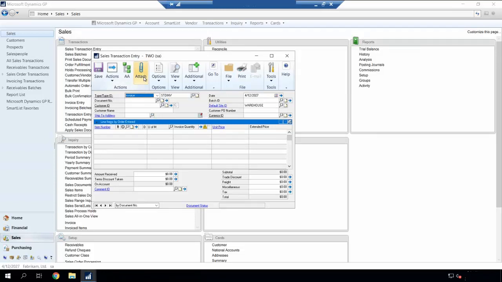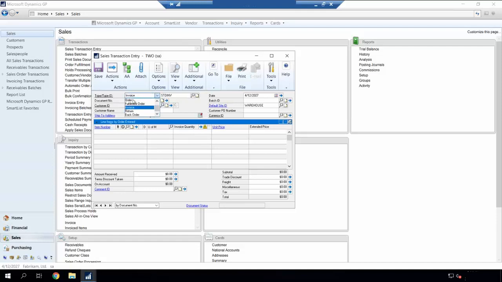So right now you see my SOP entry screen. First things first, what we need for a return is we need to put the return on the actual customer themselves, and we need to bring that inventory back into our warehouse or warehouses, depending how much we're bringing back. With the SOP entry return, it does those two things in one. It does my customer return, and it also deals with my inventory side as well.